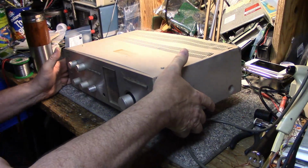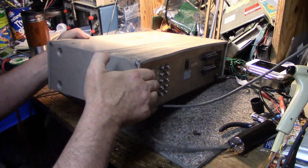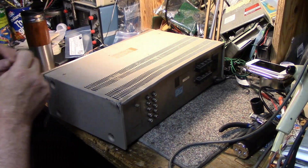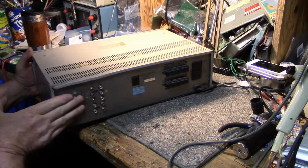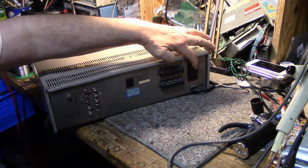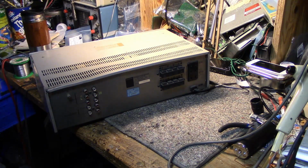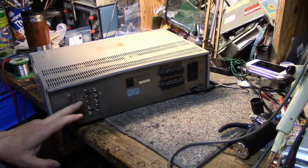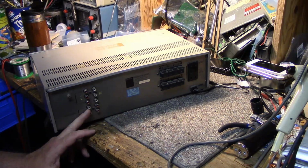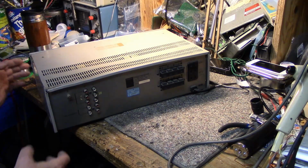Here, first let's look at the back. It's heavy. Anyways, the back is pretty sparse. Look at that. We've got 3 courtesy outlets, 2 sets of speakers, and very sparse inputs. We've got phono input, tuner input, and auxiliary, and then we have 1 input for cassette or tape, and that's it. Nothing else. It's pretty simple.